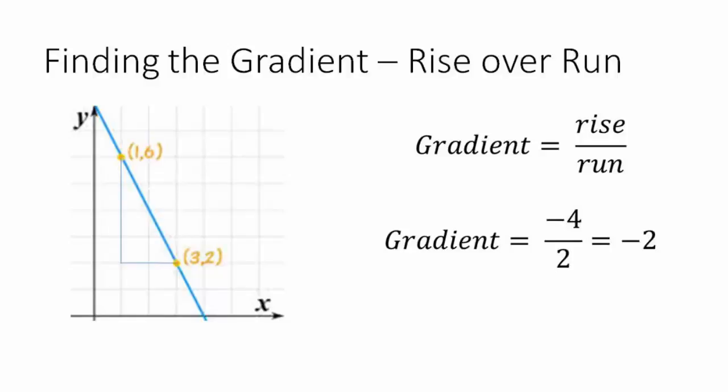But when they're working out the gradient, get them to draw a little triangle on. So that's what I've done here. I've drawn a little triangle on again, just like I did with distance, because you want the triangle there to work out the gradient. Well, this one hasn't risen, it's actually fallen by 4, and that's why I've got -4 on the top of my gradient. And then the run is 2, we've gone across 2, so I've got -4 divided by 2, and therefore my gradient for this line is -2, and that is gradient.